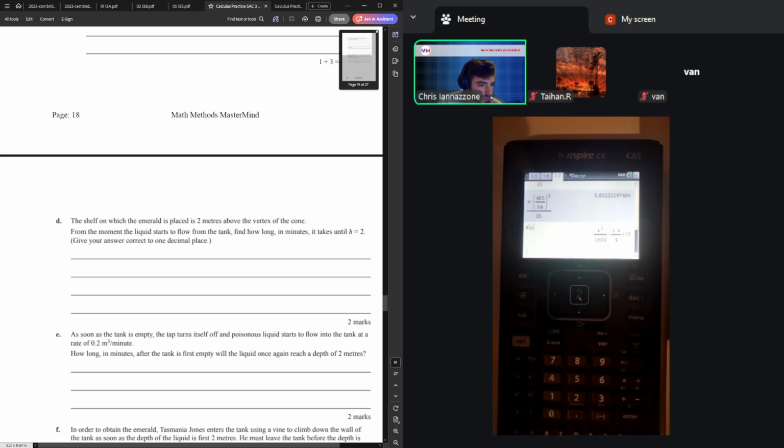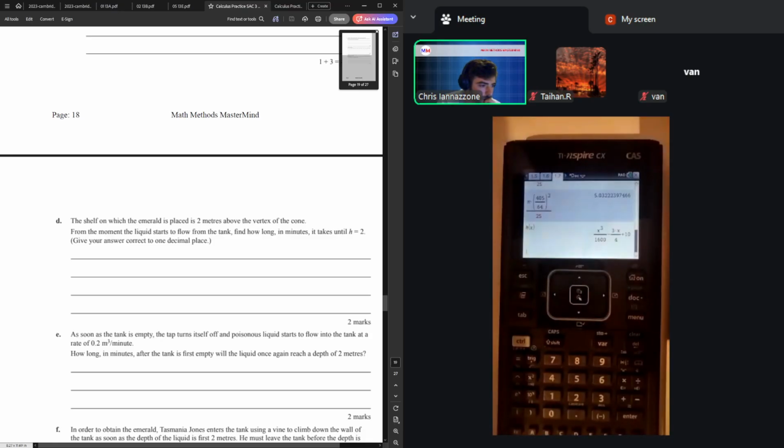This one's a bit of a weird one because they're giving 2 marks for it, but the solution is rather straightforward. At least, it's like a one-liner. You can do it in 1 line. So perhaps this one would be 1 mark for giving the actual equation that you need to solve, and then another mark because maybe there might be multiple solutions. Maybe that's why we have to get a 2nd mark out of it.